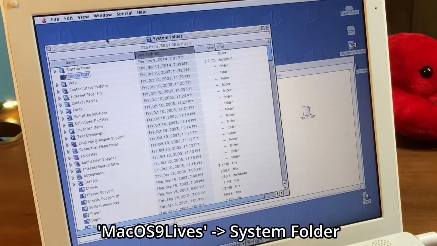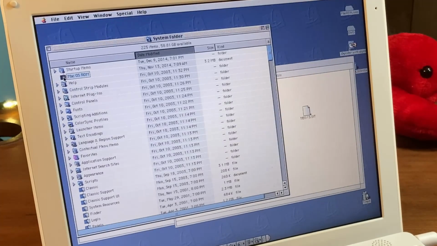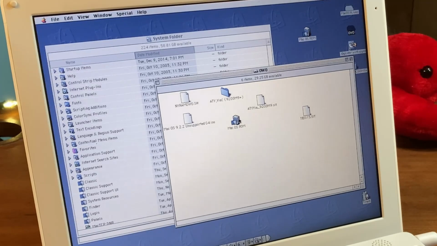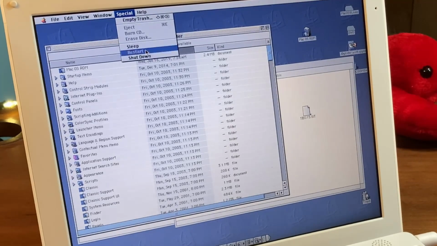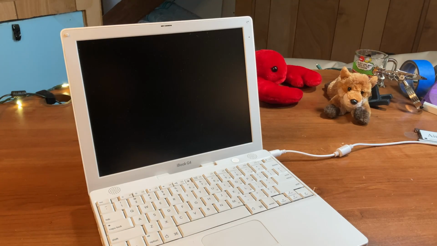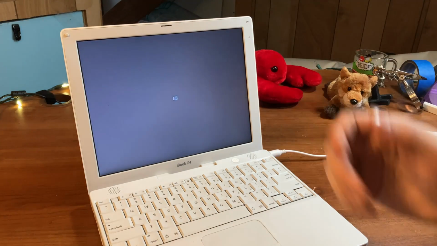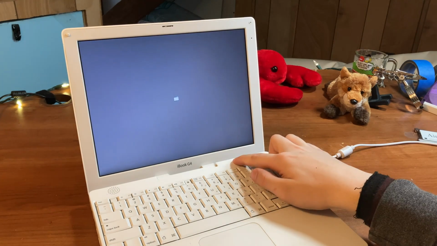Come over to system folder, which is in the hard drive, and then system folder. Take this one and drag it out, and then take this one and drag it in. This is just so we have a backup of it. And now we have just replaced the macOS ROM. So now once we restart, unplug that, it won't actually start up. It'll do that. Now what we need to do is a step very similar to what we did last time.